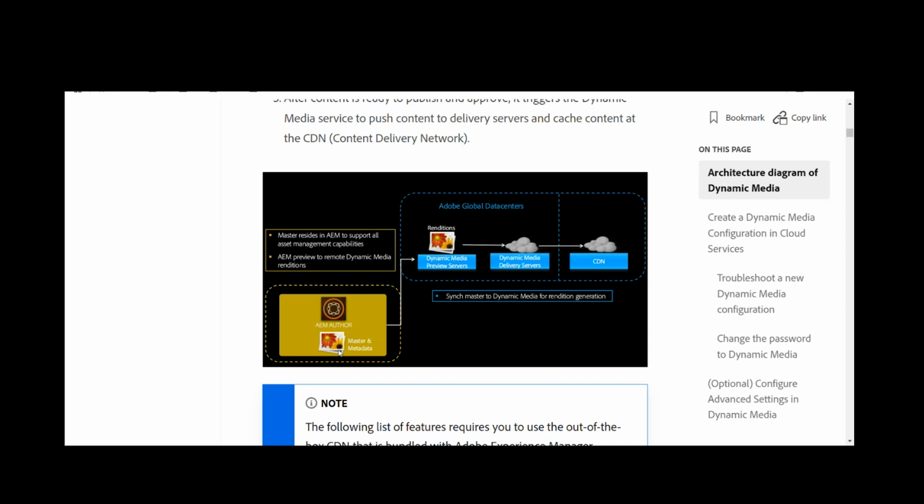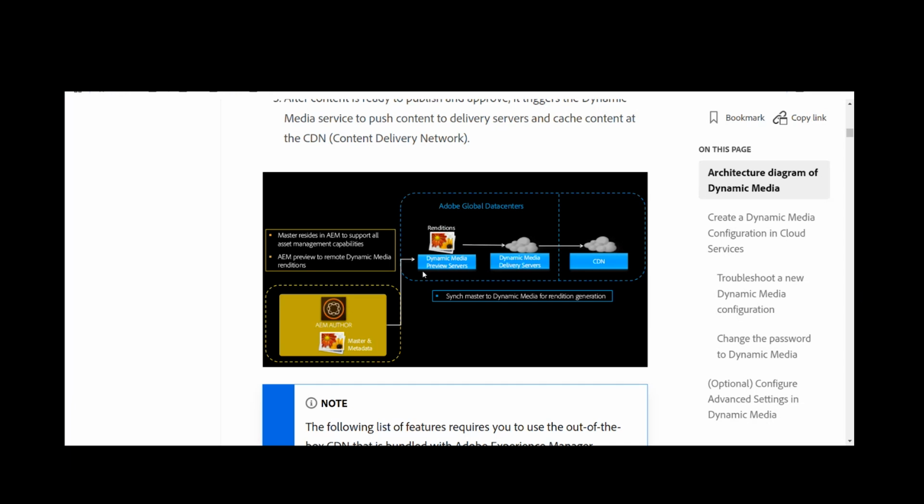Once we have the asset on AEM author and sync it to dynamic media, it is received by the dynamic media preview server, which generates different renditions of the original image. After that, it uses its own delivery system or servers to serve the response whenever we get any request.